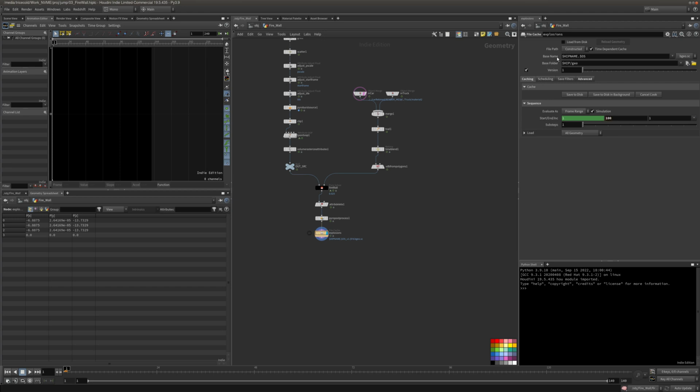Now my base name, I want this to be OS, but like this, and I'll call this firewall. And I don't want this to go under geo, but actually they can, but I want to delete them after so I can have a little clean packaging for you guys. So we'll call this caches Pyro. Okay, so everything will go under project folder geocaches Pyro, and then actually I'll just call this firewall. So it's going to go under caches, firewall, sim. Okay, now I'm going to press save and save this to disk. Pause the recording and we'll come back to it.